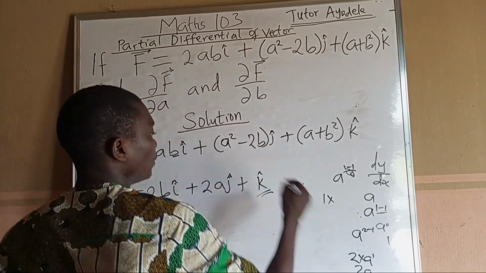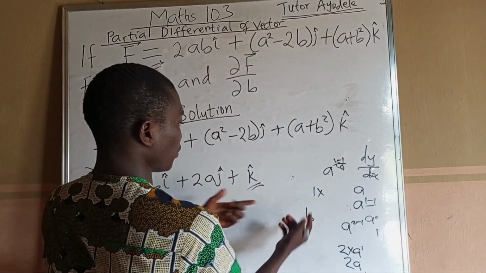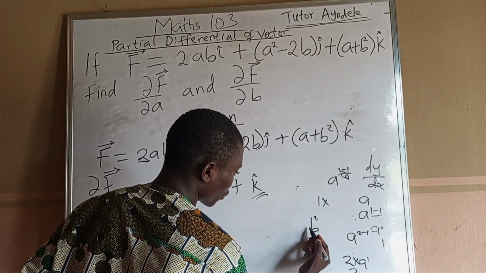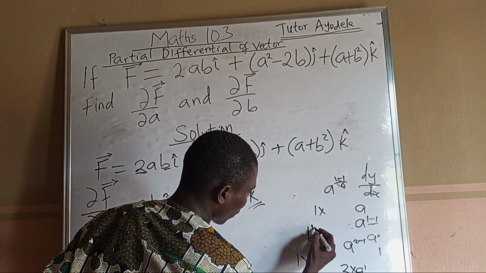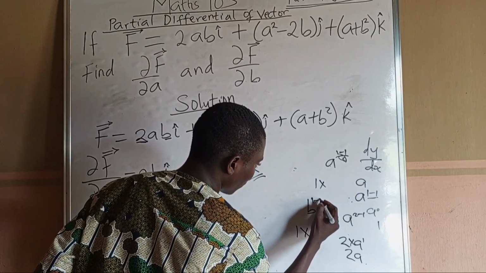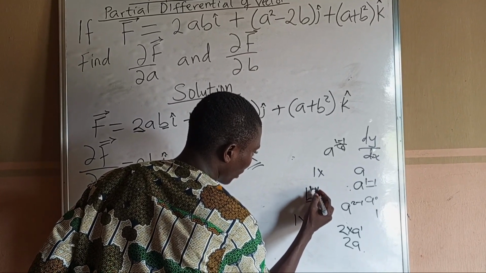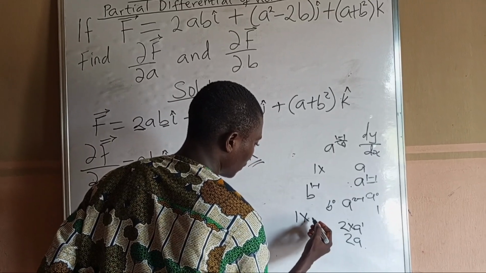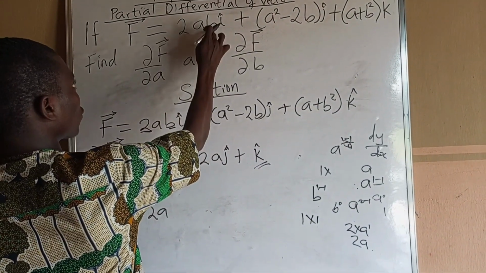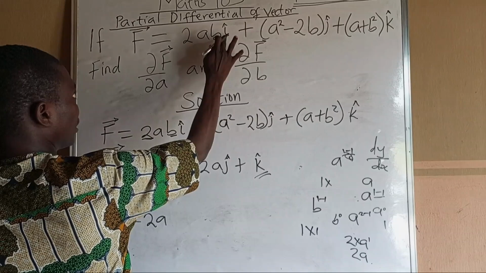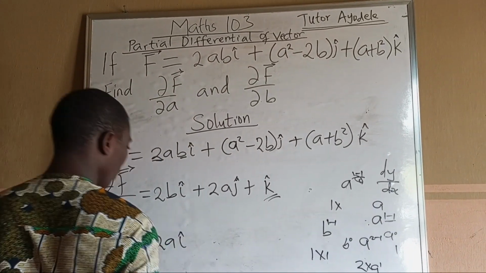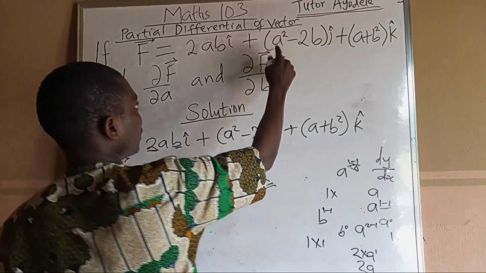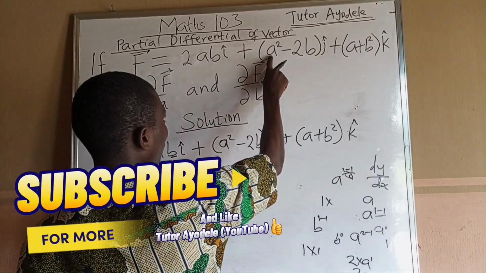Now if I differentiate this b, this b is just like b raised to the power of 1, right? So if I want to differentiate this, I will use the power here, which is this 1, to multiply it, it becomes 1 times. I will then subtract 1 from the power. 1 minus 1 will give me b raised to the power of 0. So b raised to the power of 0 will be 1, so it will be 1 times 1, right? So 1 times 2a will still give me 2a. Mind you that there's i, so this becomes 2ai plus. Now if you look at this, you see that there's no b here. This will change to 0 because we are differentiating with b alone.